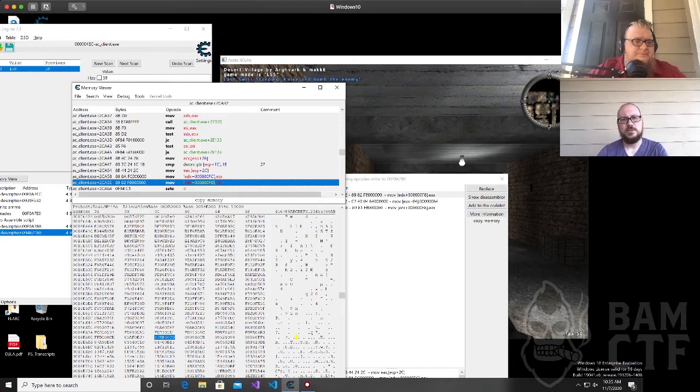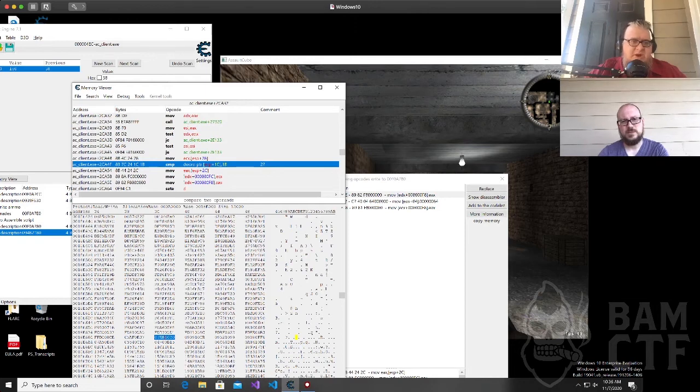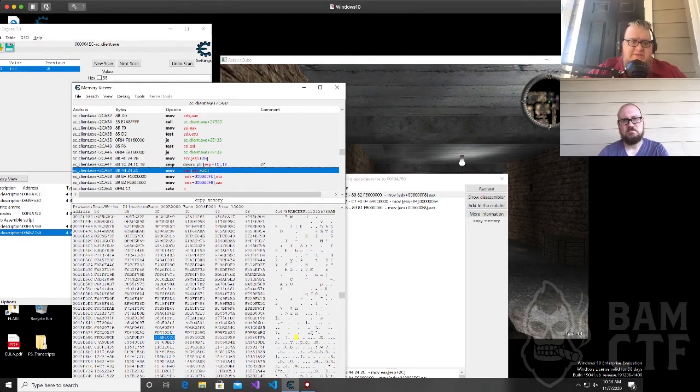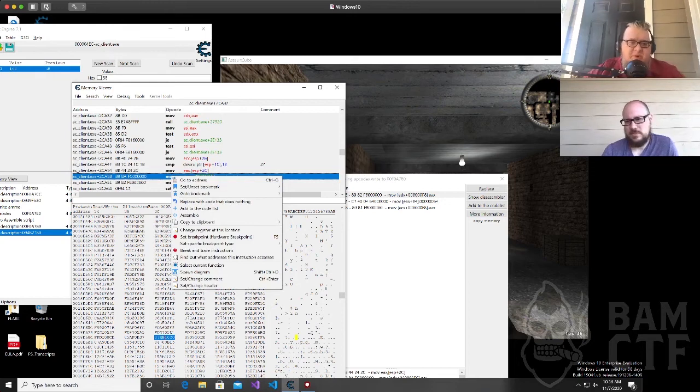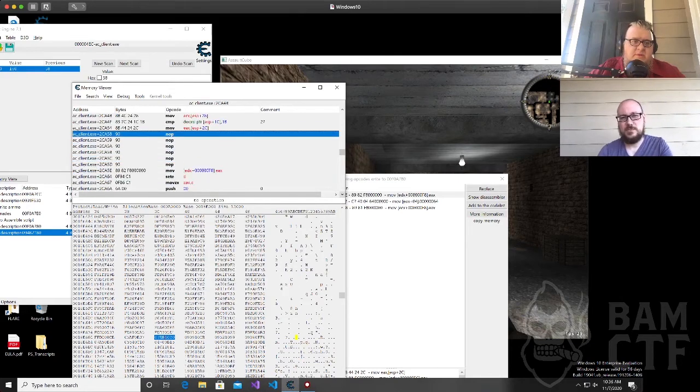All right, so we're moving ESP plus 28 to ECX. We're comparing to 1B. So this is where we're probably comparing which character is taking the damage. And it looks like ECX and EAX probably are related to the taking of damage. So let's see. Replace both of these with NOPs. See what happens.